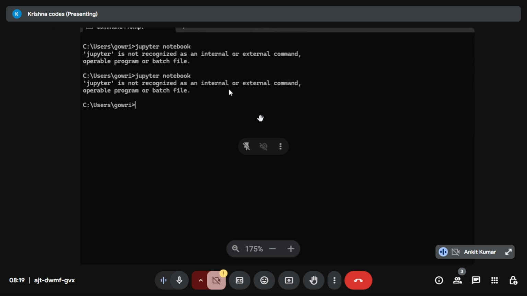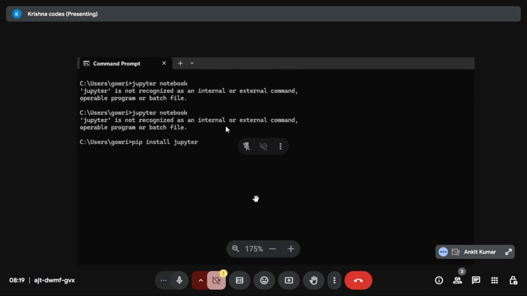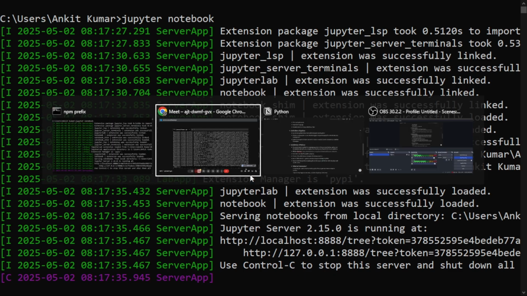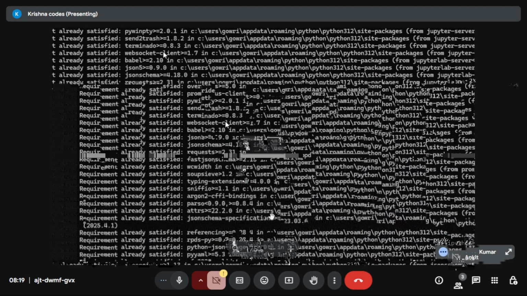When I do jupyter notebook, it does not work. Previously, I have executed pip install jupyter also. Okay, now let's enter. Oh, it is showing requirements satisfied and all.